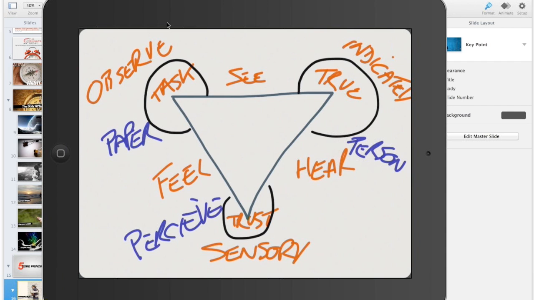I think what we want to do is triangulate from those three places so that we can get a clear location as to where the client is in space and time. So where actually are they? What's really happening for them? And try to find the absolute truth of that, and get really clear about where they are.